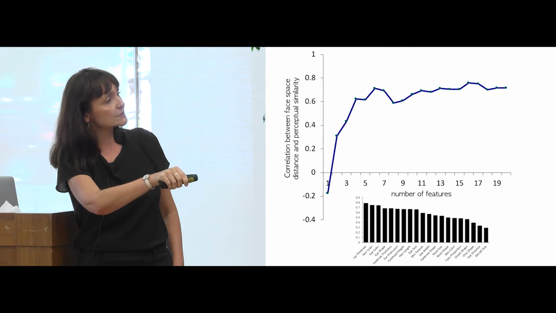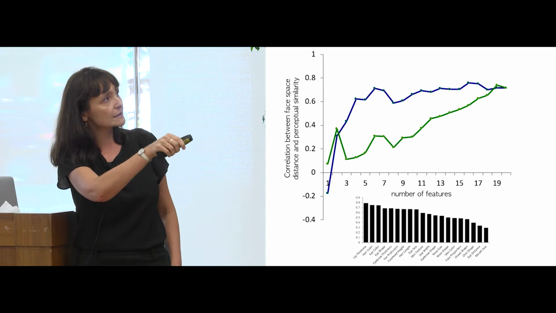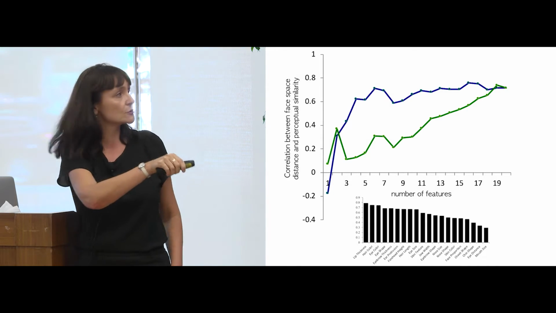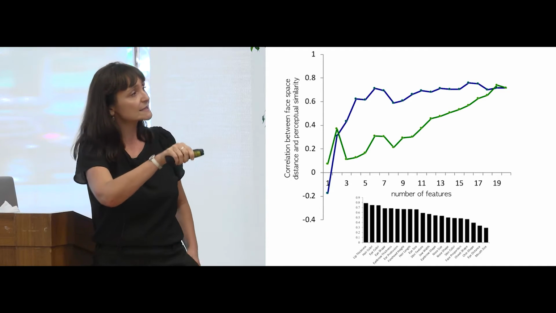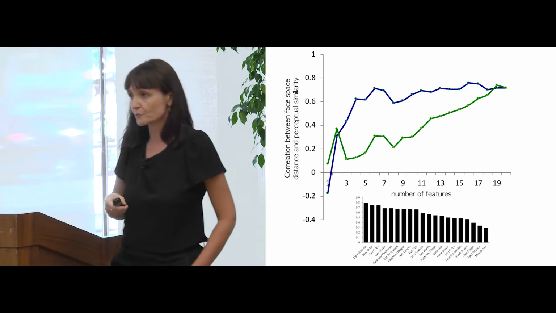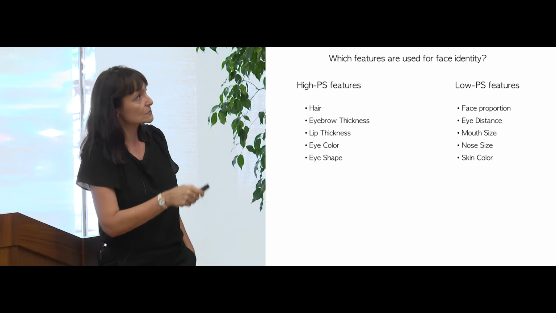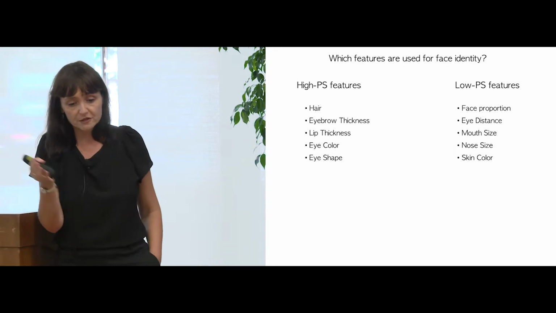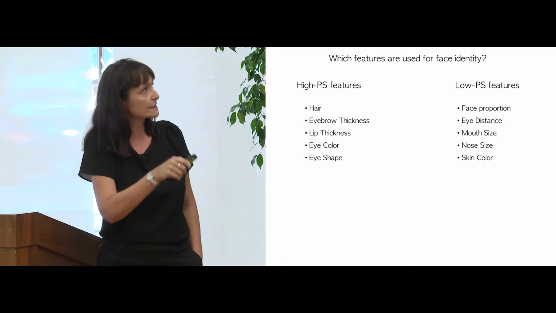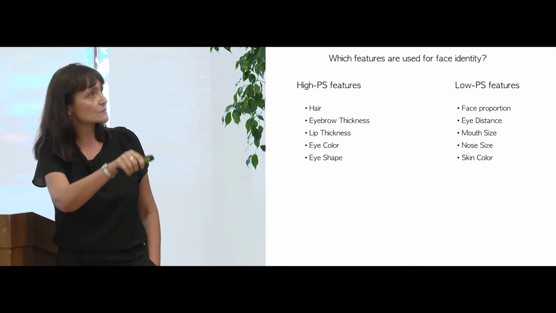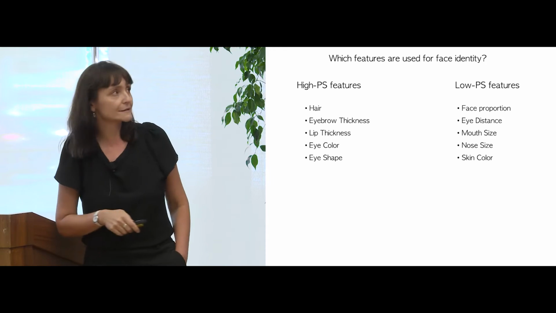And then when I do the same thing, but going from the other side, adding features from the low PS to the high PS, you see that I only get to the top correlations when those high PS features are used in my face space measure, okay? So this may suggest that those 5 features may be more important for the identity of the face than other features. So what we can do now is use the method that I mentioned to you earlier, changing features, which would tell us whether we're using them for face identity. So we can either change the 5 high PS features or the 5 low PS features and see how that is going to influence face identity.